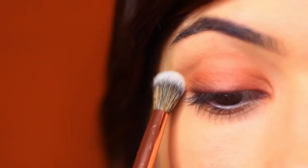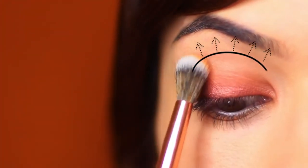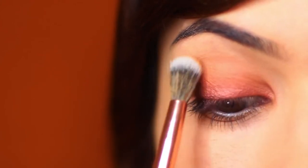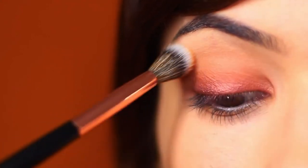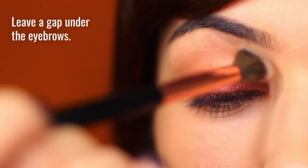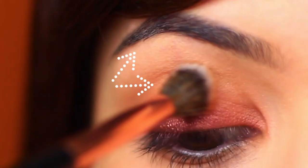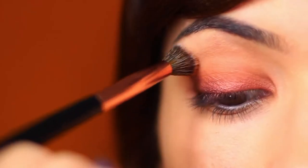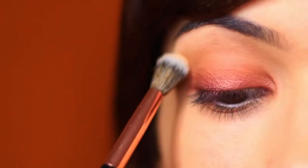Once you have a soft fade, take a very small amount of the yellowy-orange shade, coating only one side of the brush and tapping off the excess. Hold the brush a little higher on the handle, and blend over and back into the crease area. You can bring your hand a little higher — the higher your hand, the lower the blend will be — so you leave a nice gap underneath the brows. Coating only one side prevents pigment from going too high and lets you slowly build up the colour.